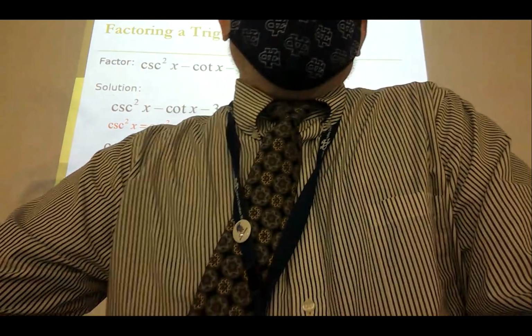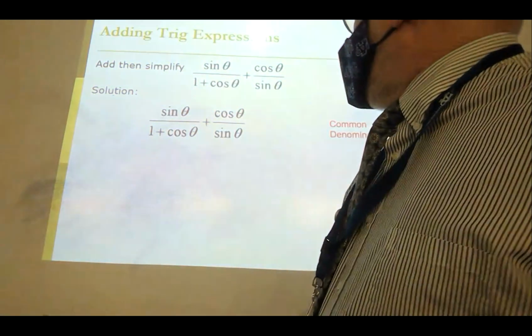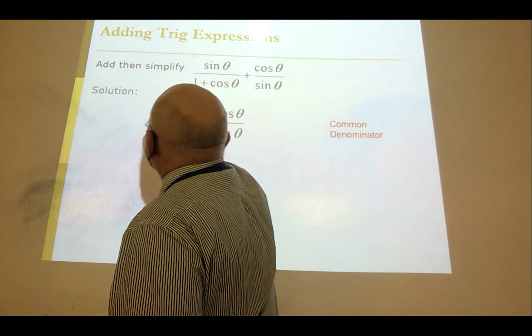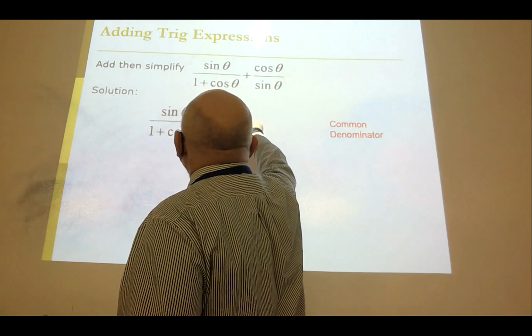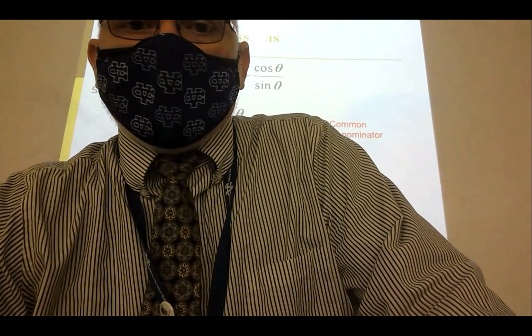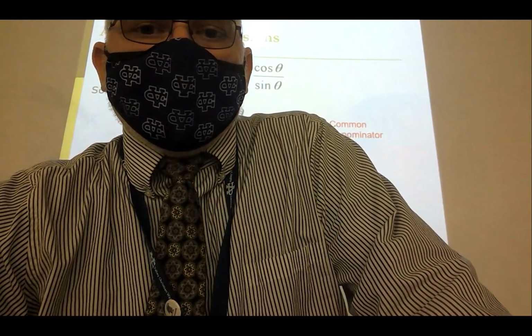All right, the next example shows adding these functions together and how we can maybe do that. So here I've got this somewhat complicated expression and I want to simplify it. I think the easiest way to do it is to find a common denominator. So that means multiplying the first term, top and bottom, by the denominator of the second, and take the second term, multiply top and bottom by the denominator of the first. So what is that going to look like?